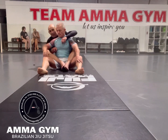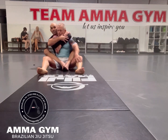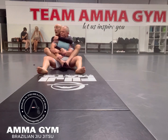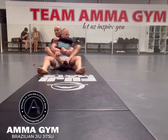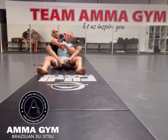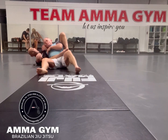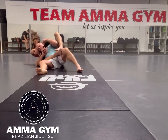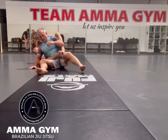So what I've done is everyone's kind of expecting this to come through. When I throw that up, it's a really easy mechanic to start catching. If he puts his chin down, right, I'm going to be super nice. It's really easy. His chin's down. Now, grab the elbow if you want to take the arm bar. You catch it back in. And now, he can't put his chin down because it's on the wrong side.